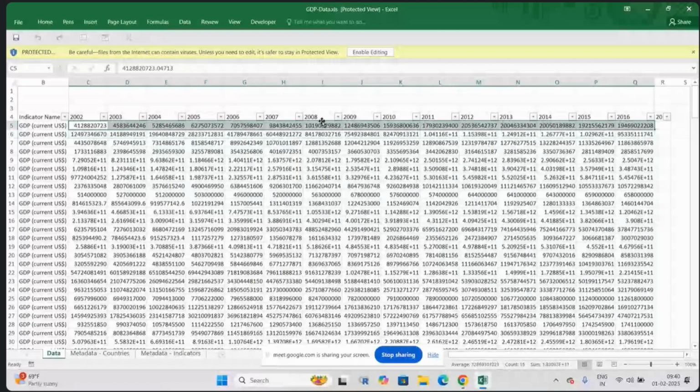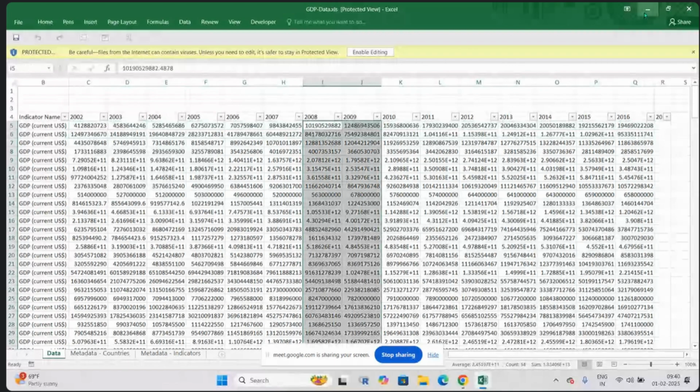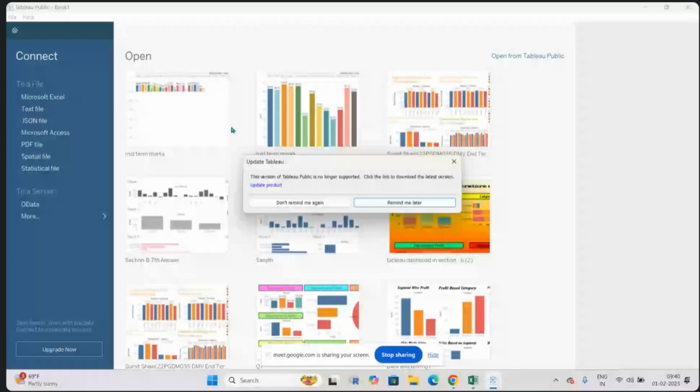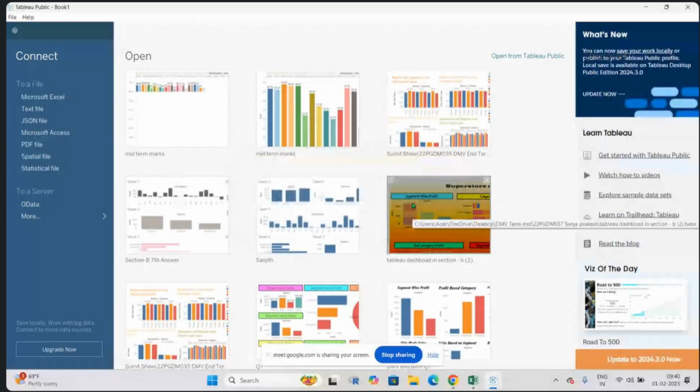Country wise in 2008, what is the performance of different countries in terms of GDP? For that, I'm just using Tableau. This can be done even with the help of Excel, but colorful and simple drag and drop options will give you better output. So this is what we just wanted to see.